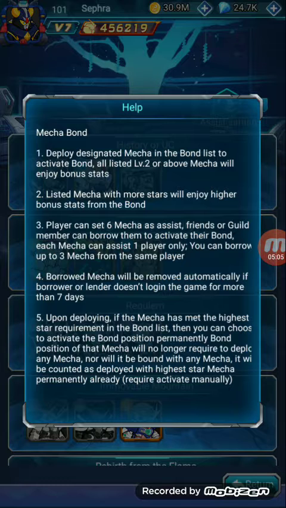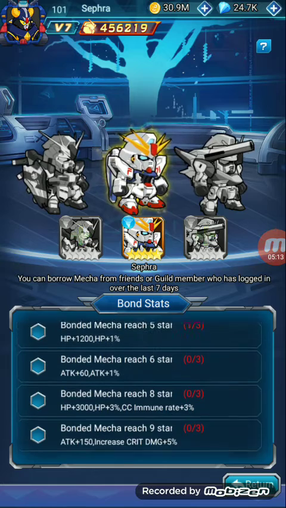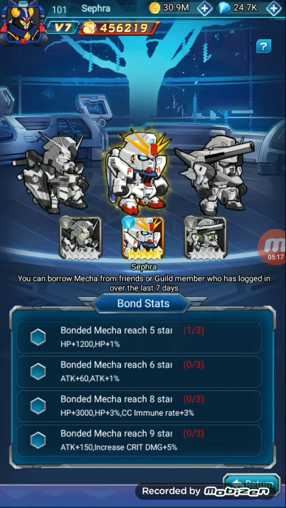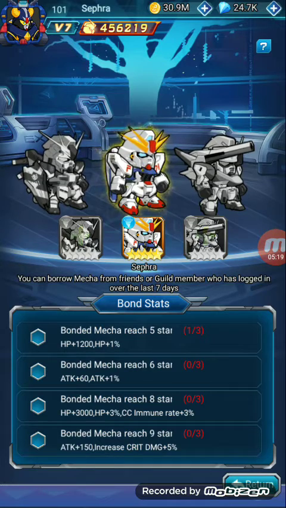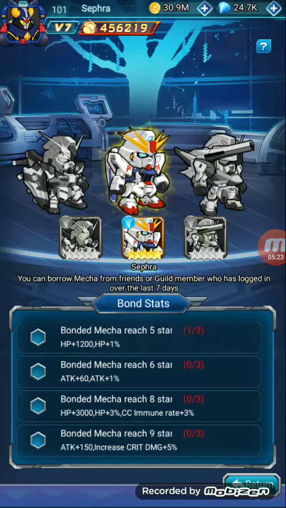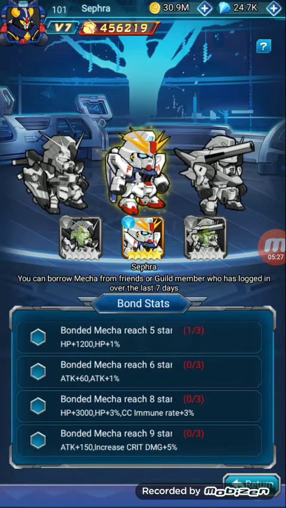Their mechs are completely useless, and you are not going to be able to get anything from it. So there's actually some strategy to this. The different setups: if you've got 5 stars, you get a 1200 point buff with 1% extra health. 6 stars and up, you get attack plus 16. Your attack is up by 1 more percent.